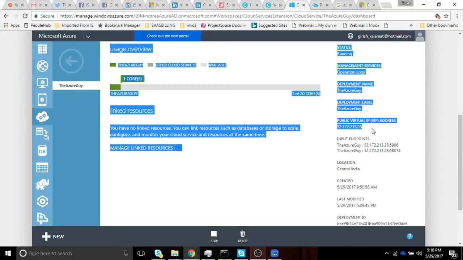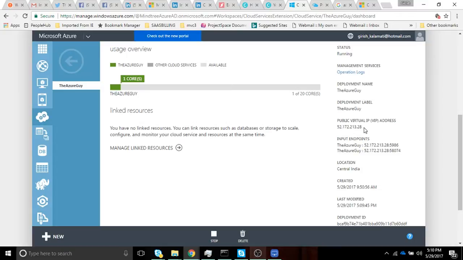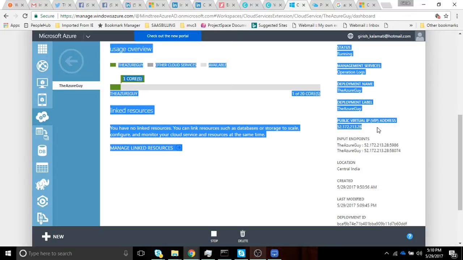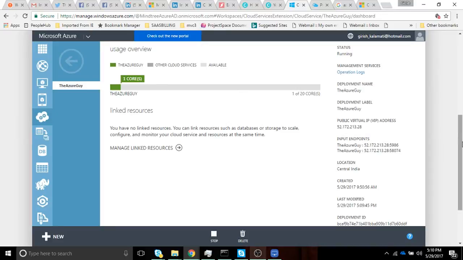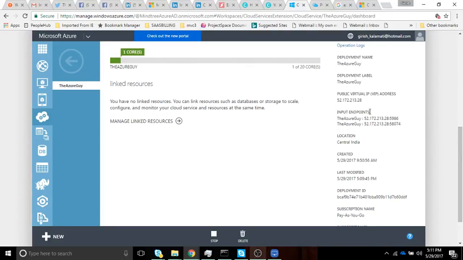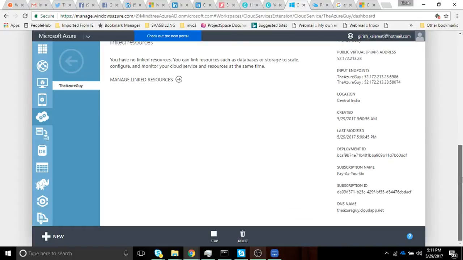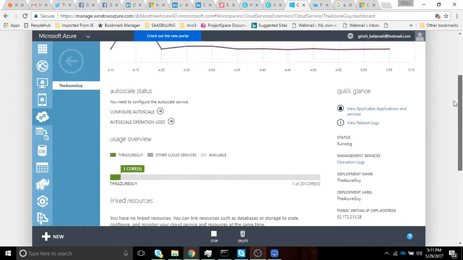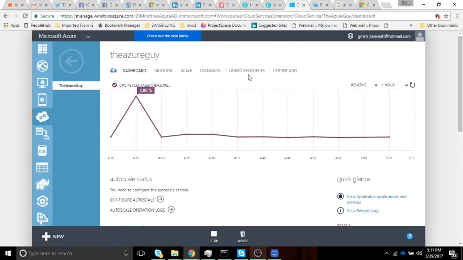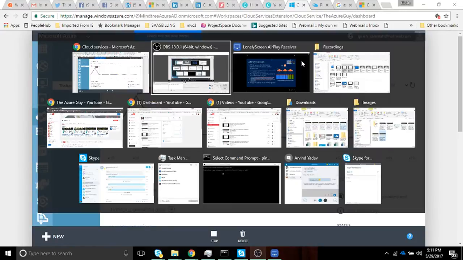So whatever IP we have for the cloud service is nothing but the VIP for the VM instance as well. Whatever traffic comes to the VM is going to come via the public VIP address. Here are the important endpoints we have for PowerShell and for RDP, with the port numbers. Here's how a cloud service looks.